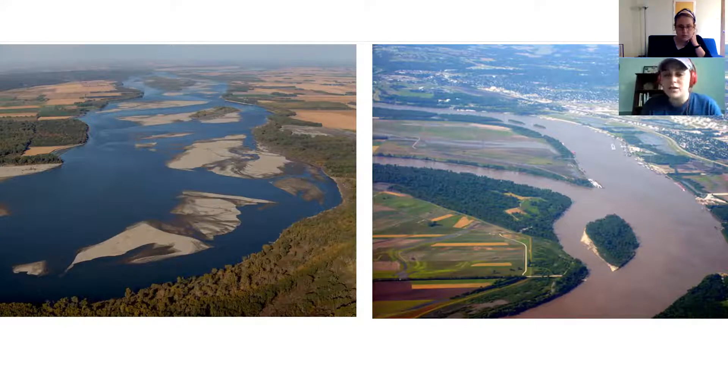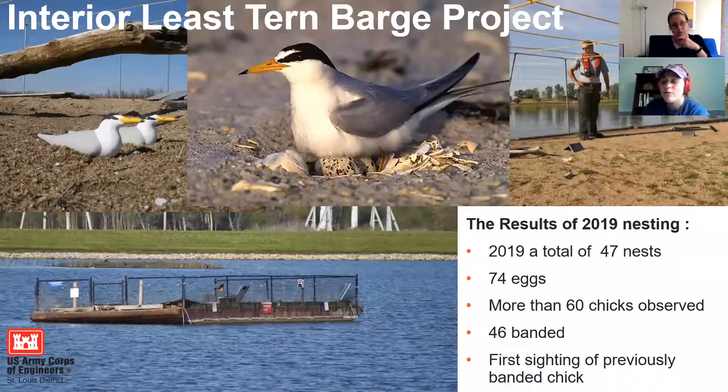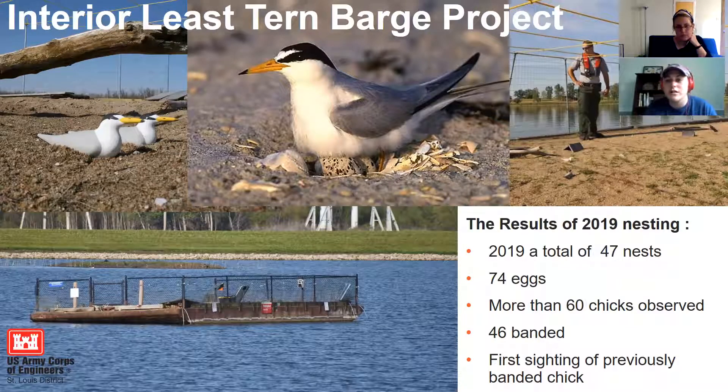The Mississippi River now maintains a nine-foot-deep channel, allowing large barges and ships to travel up and down the river to export goods. But there's a problem: with a deeper river there are fewer opportunities for sandbars to form, meaning less habitat for Least Terns when nesting. Because of this habitat loss, the Army Corps of Engineers at Riverlands Migratory Bird Sanctuary worked hard to come up with a solution — mitigating the loss of sandbars important for the terns.